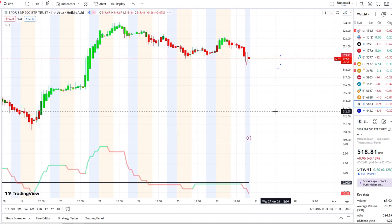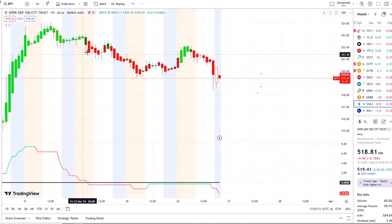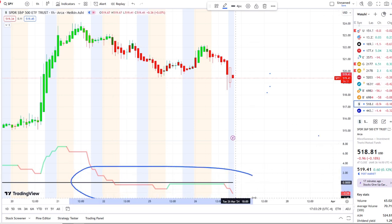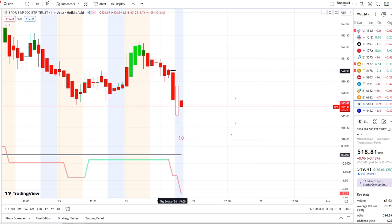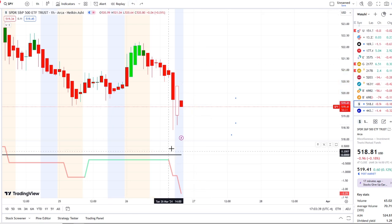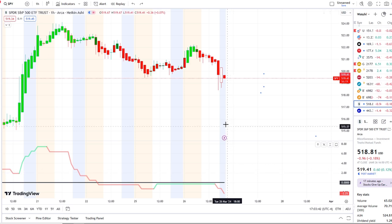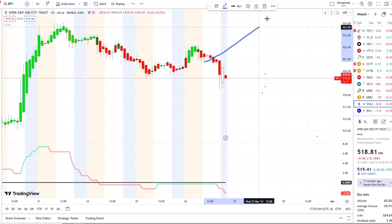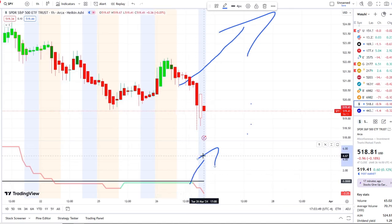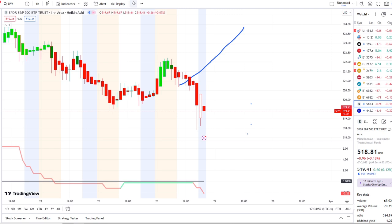So on the 1 hour chart, you could see outflows dominating here since last Friday at the 522.40 area, and outflows have been below the midpoint all this time. And this sharp drop again, the outflows pulled away from the midpoint and dropped even further. That's why even though it turned green, the inflows were not strong enough because they're not dominating, right? It's trying to come back up, but to justify any further move to the upside, these outflows would need to cross the midpoint, and they have not. Outflows are dominating here in the bigger picture. It's going to be crucial for this to slow down and try to come back up towards the midpoint.